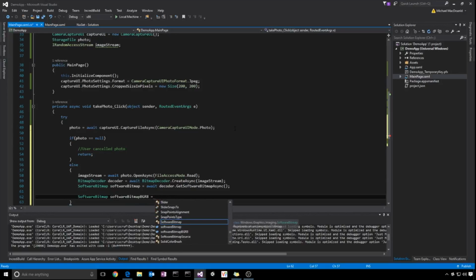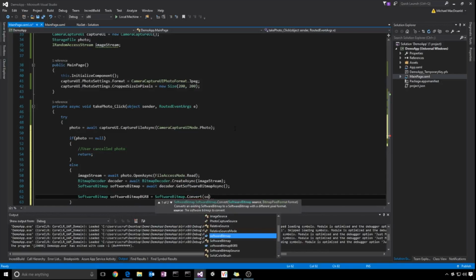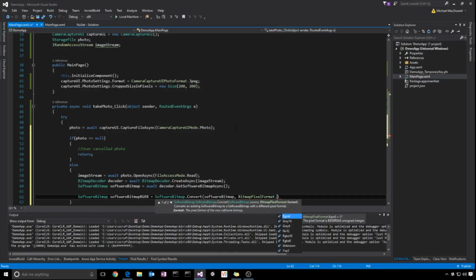And again, we need a software bitmap, and we will convert our already existing bitmap, which is our software bitmap, and then we pass in the format that we want to convert to. In this case, it will be a pixel format dot BGR8, like I said there.